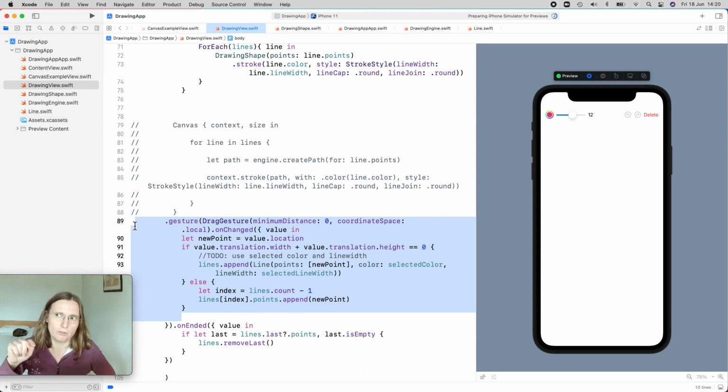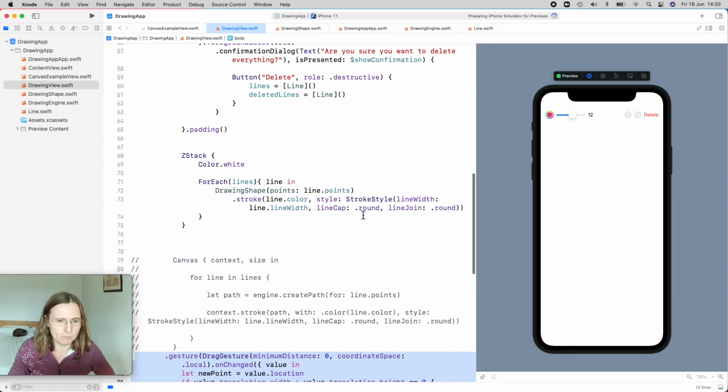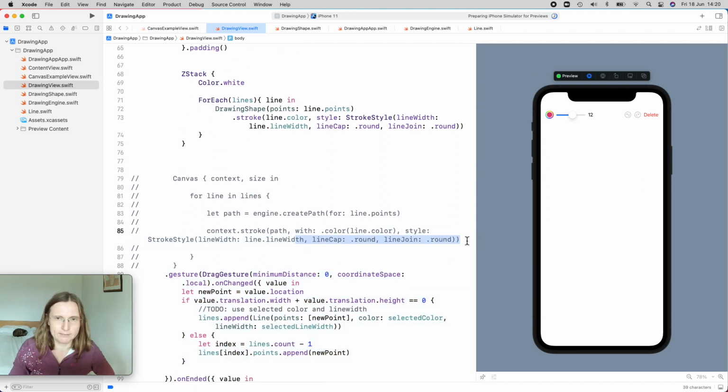Or you can have a selector tool where you draw the selected area. So this was the example here, I already deleted this, with this dashed lines, for example. You can draw the selected area with this dash phase, and then calculate which lines are inside and then draw these lines a little bit differently so they are selected. Then you can add some drag gestures to these ones differently. It's going to get a lot more complicated. If you want to progress in this direction, you can play a lot more with it.